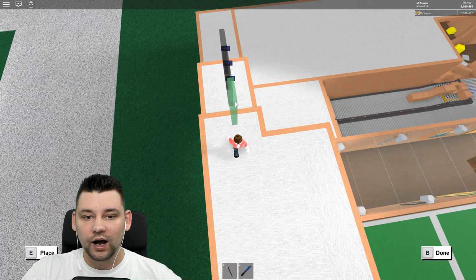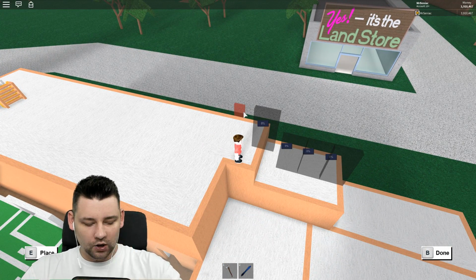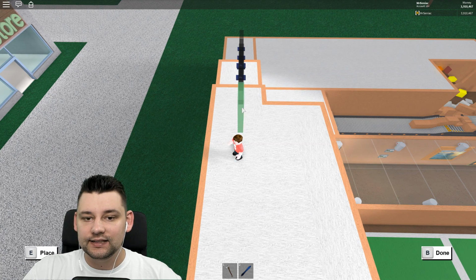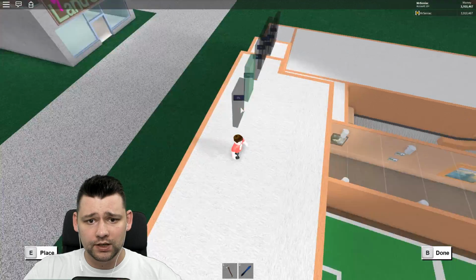Ramp, slope. I don't know. Is it a cannon? It's not really a cannon, is it? No, it's not really a cannon. So I need to basically do this line. Once I've got this line, I can then set up my ladder system. I will be deleting all the blueprints after anyway, so don't worry about that too much.